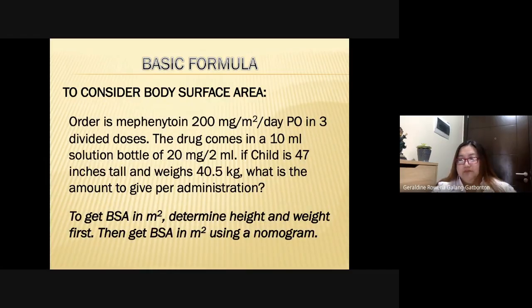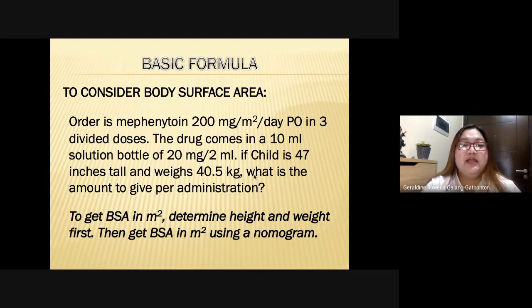Let's have now an example. The order is mephenytoin, 200 mg per m squared per day in 3 divided doses. The drug comes in a 10 ml solution bottle of 20 mg per 2 ml. If the child is 47 inches tall and weighs 40.5 kilogram, what is the amount to give per administration? So, hanapin muna natin yung tinatanong. What is the amount to give per administration?